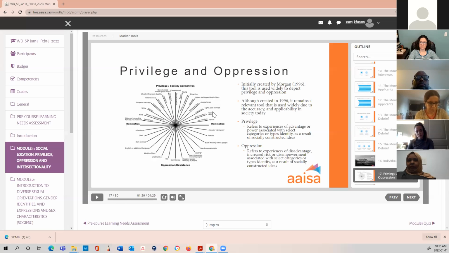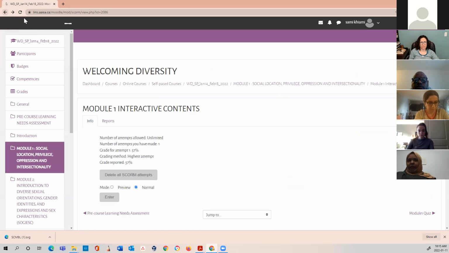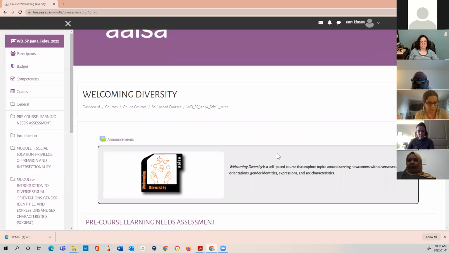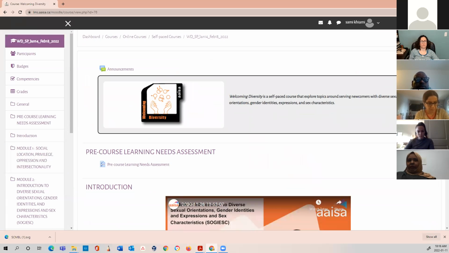That way, each slide will be considered a completed learning object, and the system will then consider the whole interactive content component as done. To go back to why this is important, you will see that each component has a checkbox. You see on the screen that one checkbox has a solid border and this one has a dashed border.